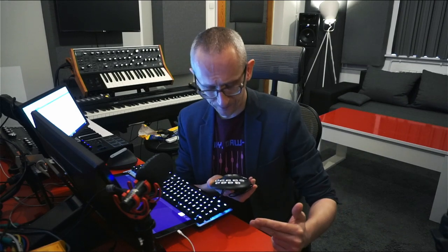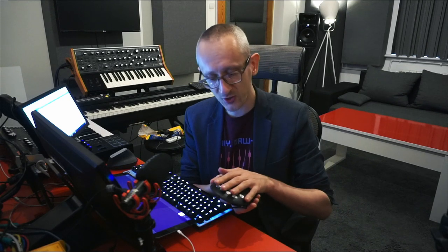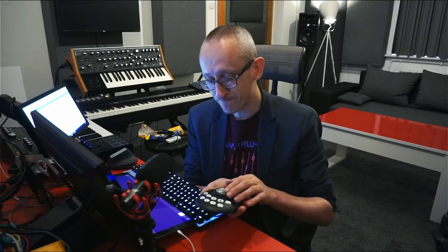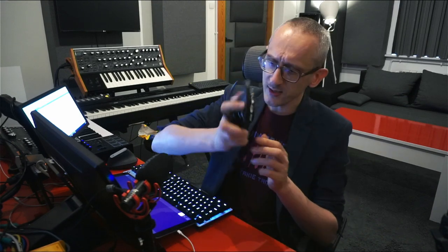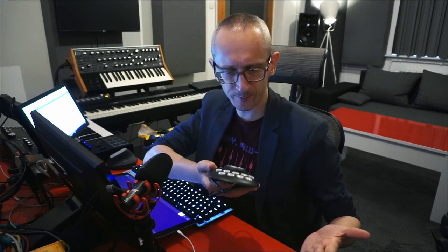I bought it secondhand as I told you, and what I should also say is that I was really surprised with the build quality. It is plastic but it's very hard, solid plastic material. It's also well designed for the human hand — at least for my hand — and feels and behaves in a really cool way. It's responsive in a good physical way. I've got a double jog wheel here, I've got some buttons here and two buttons here, and when I put my hand here it really works — wow, it's even better than I thought.